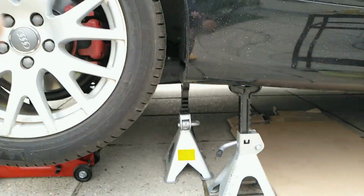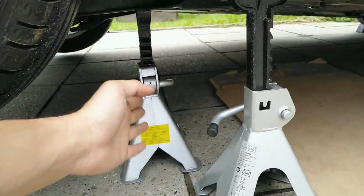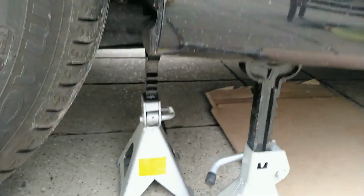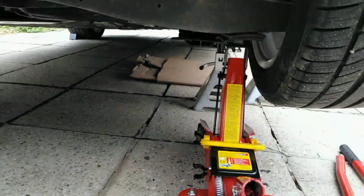First things first, jack up your car properly. I'm using 2 jack stands just to make sure that the thing is really safely in the air. And I also put a jack on the rear arm.